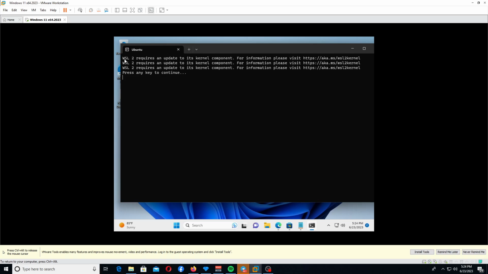It said WSL2 requires an update to its kernel component. We need to update the kernel, so we need to enter this site, then update.